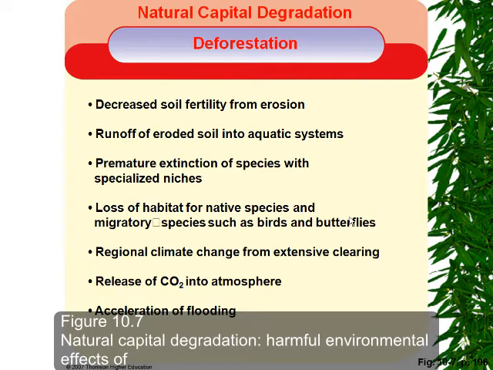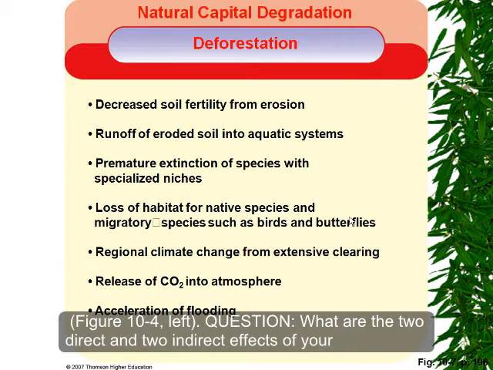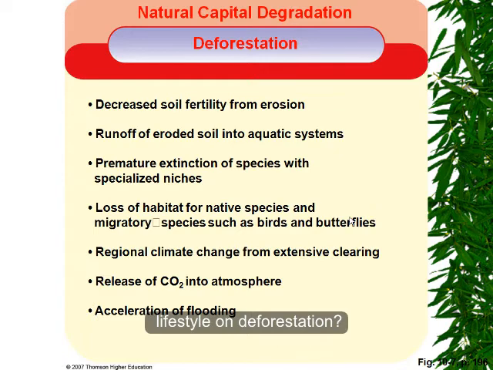Deforestation, again, I'll let you guys look through this. It's nothing you don't know already, but make sure that you pause and take the time to read through these and make sure you understand all of them. When you lose a forest, this is what happens. This is what happens to each of these things. So make sure that you guys can list off a few of these.